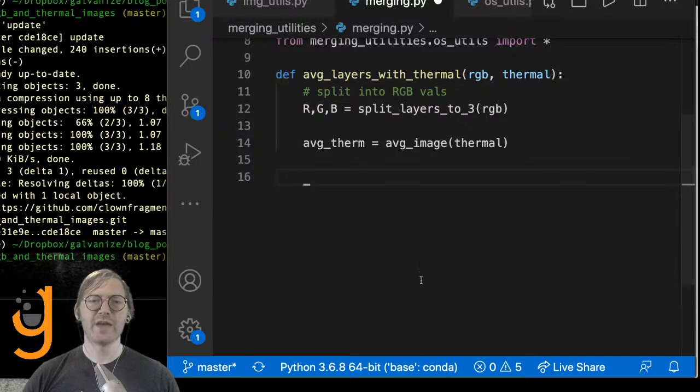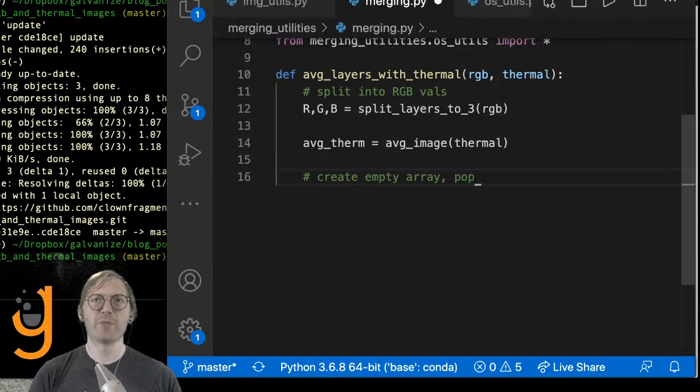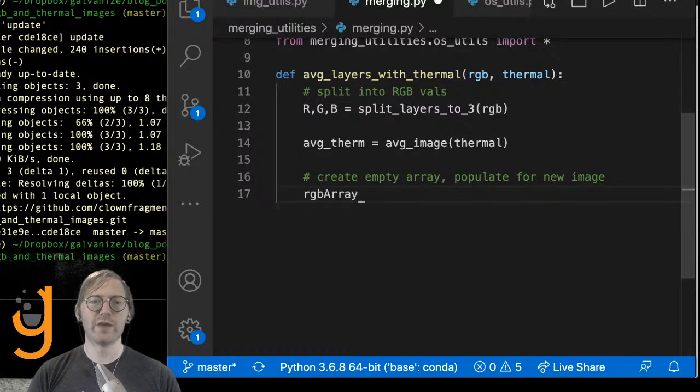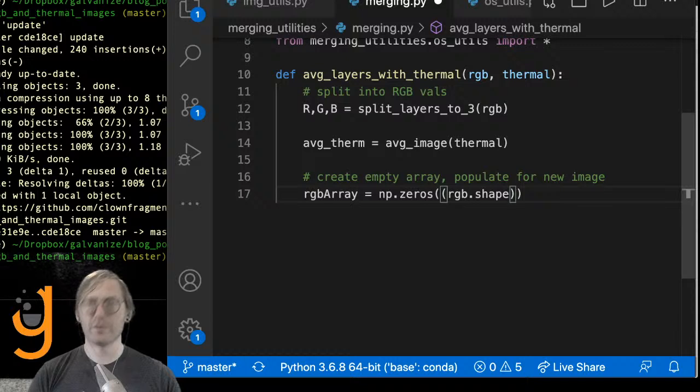So let's do that. And then let's create an empty array and populate that for the new image. All right. So RGB array, and I'm going to just fill it with zeros. And that's going to be based on the shape of the RGB image.